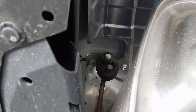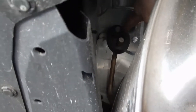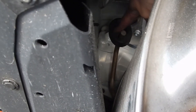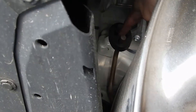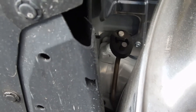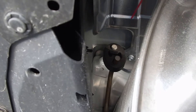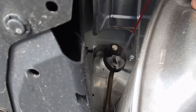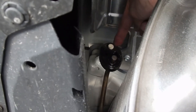So this is how the hanger is set up: there's a metal piece attached to the car that basically holds this rubber piece. And this long piece is from the exhaust. You want to take the exhaust out of the rubber and leave the rubber there — or you can take the rubber off, it really doesn't matter — but the easiest way is to just leave that on. Just lube that up so that this will slide right out.